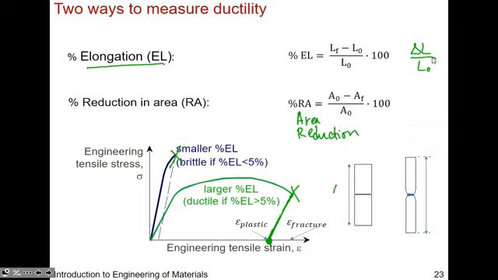So you could think about if you start out with some initial length and it changes to some final length, LF, as some people noted, or just L, right? You could also think about some area, there's some cross-section that was at the beginning, and then now there's going to be some reduced area, okay? So it's just a little bit smaller. You can refer to it however you want when you're talking about ductility. Okay. So that's just the technical definition.